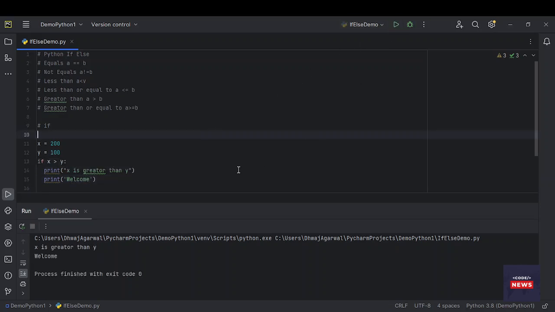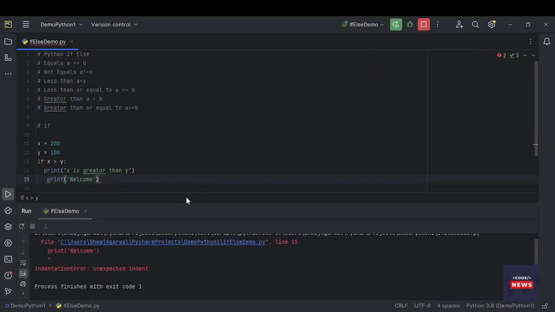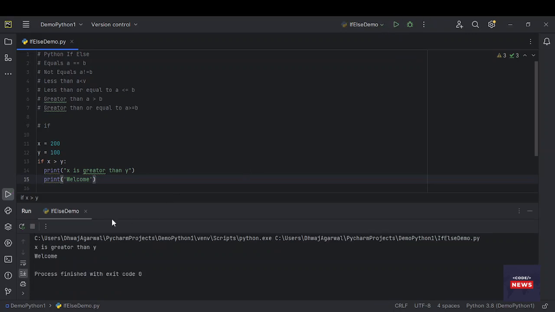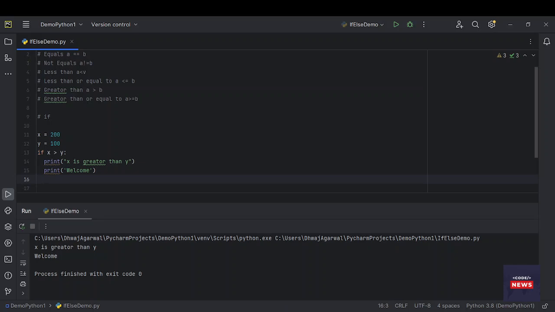Let's see. You see, it is working. But if we take more spaces in another line in the same block, then it should not be executed. You see, there is a syntax error. We have to make it proper like this. It will work.